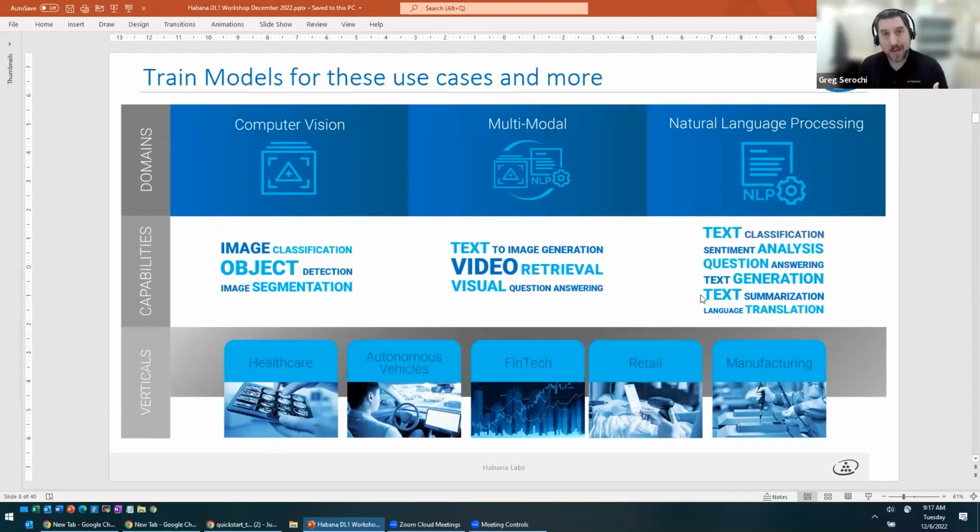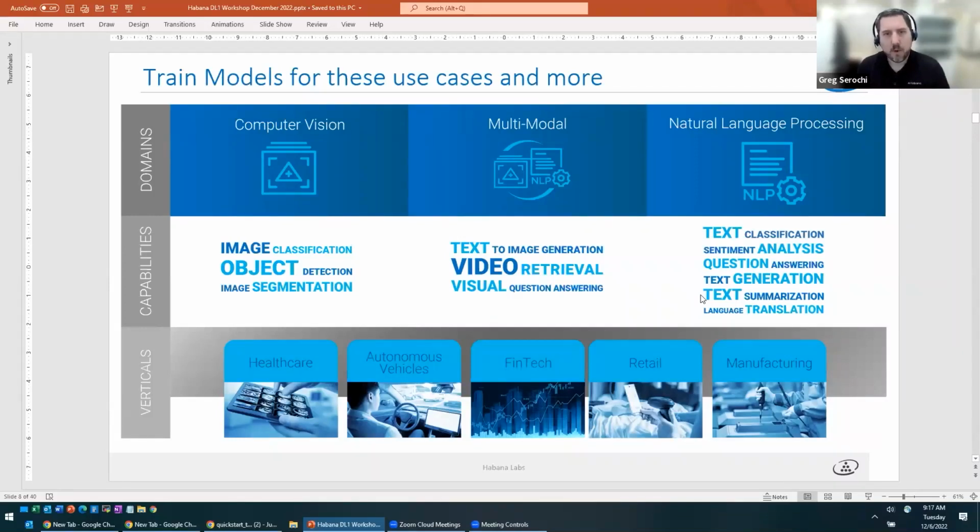So we have a 1.5 billion and a 5 billion parameter DeepSpeed model that we've already optimized. And we're looking at larger GPT-2, GPT-3 style models, leveraging Bloom and Hugging Face and other models to get larger and larger, the largest NLP models.